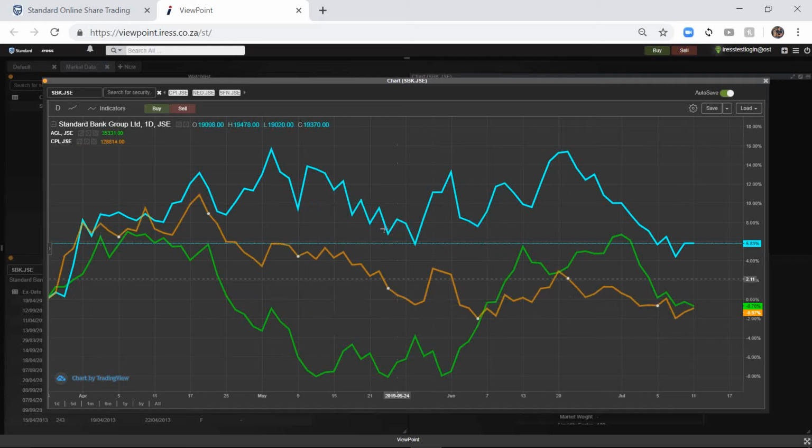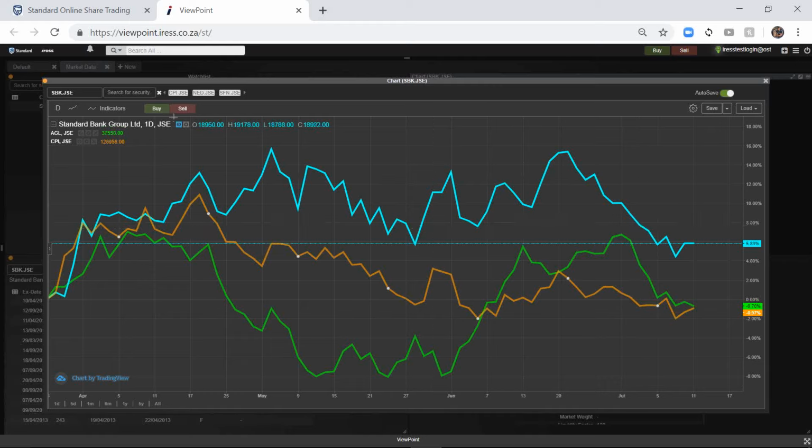So I can now go ahead and create a view of a lot of different securities across asset classes. So that's a very, very powerful feature of the chart. And this is an alternative to the OSTs, which a lot of clients will be familiar with. So definitely worth playing around with the charting system.